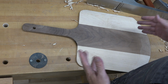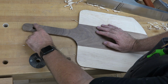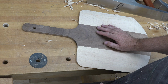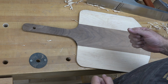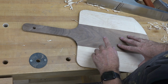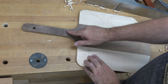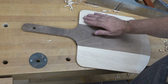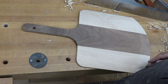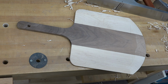So at this point, all that's really left to do is we're going to give this a really good sanding all over. These sharp edges here, these sharp, crisp corners, we're going to break those corners so that the handle is a little easier on the hands to use. I might even go so far as to put a round over there. I just don't want to have a weird transition here between the round over and our tapered sides. So we're going to get those sharp edges broken, sand the whole thing all over, and then when you get that done, you can come back and see me.